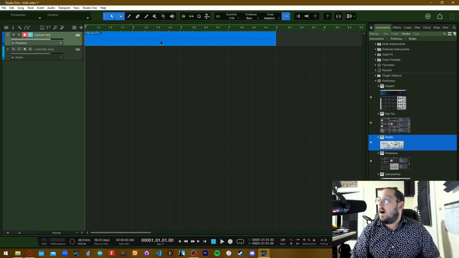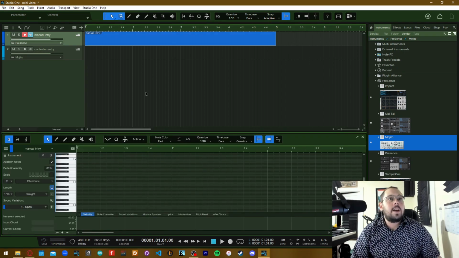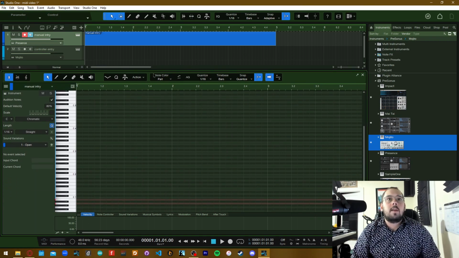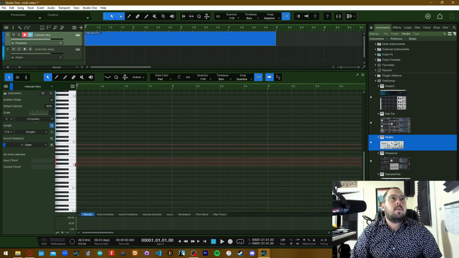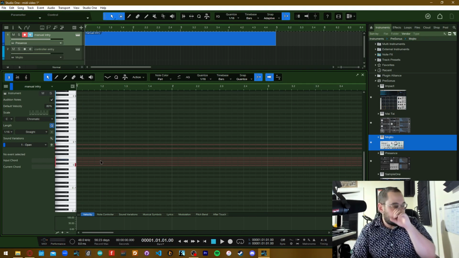You can double click on this to open up the editor. And here we have a few different options. I'll make it really big to see. So first off, I want to point out it does the piano roll by default. And this will have the piano here on the side and the lower notes at the bottom, higher notes at the top. I want to point out that these red channels are important.